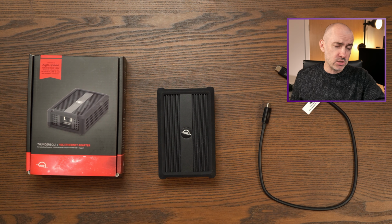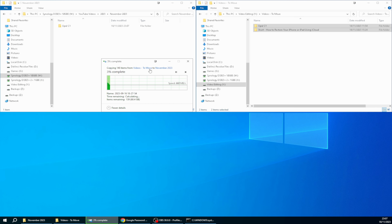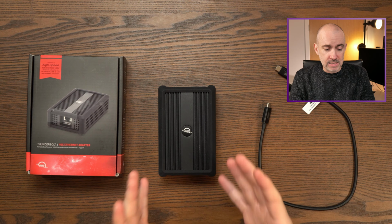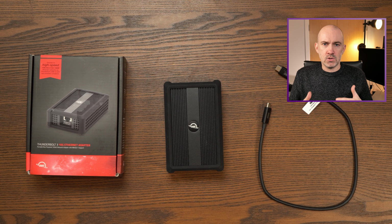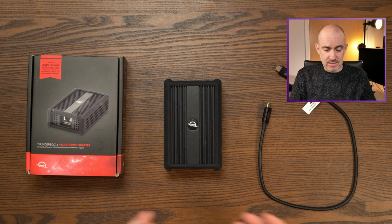It is worth noting that when I transferred things to my NAS the other way from my PC, I got much slower speeds. I was getting like 400, 500, etc. But that's more about a limitation of my Synology NAS. So from that perspective, as far as why I bought this, as far as having faster file transfers between my PC, my laptop, and my Synology NAS, I was incredibly happy. And that is the main reason to buy a product such as this. It's for those of us who are looking to access files much quicker through a network. That's what it's for. And that's why I was happy with the purchase, because it did exactly that.